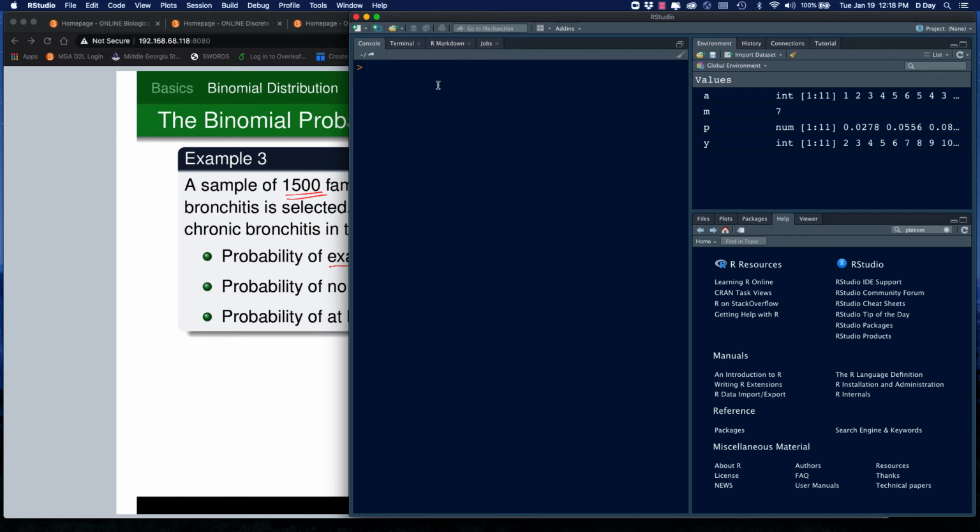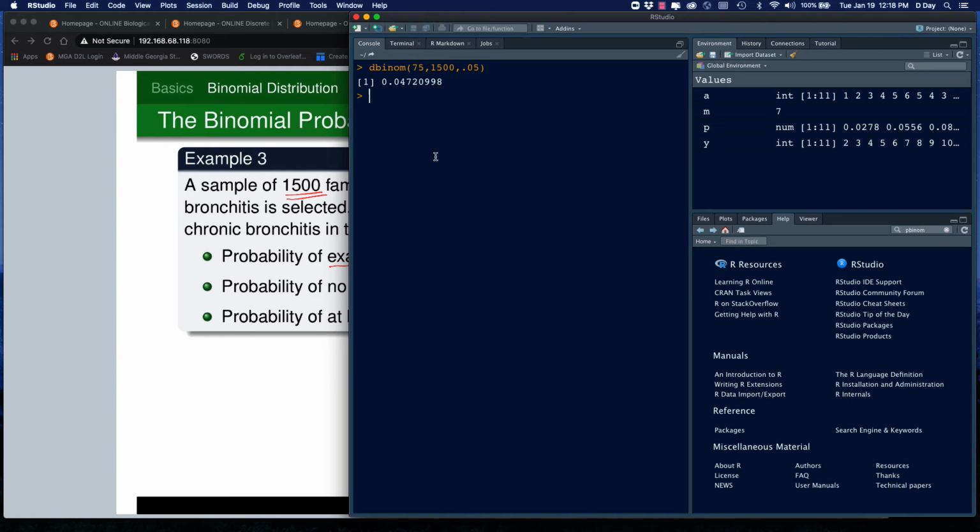And since it says exactly, I know this is a dbinom, so exact for dbinom. In that parentheses, I need to put the number 75 exactly, and then just the n value, which is 1,500, and 0.05 for p. So separating those by commas. If I hit enter, I get the value of 0.0472. So that's slightly unusual to see 75 cases of chronic bronchitis.